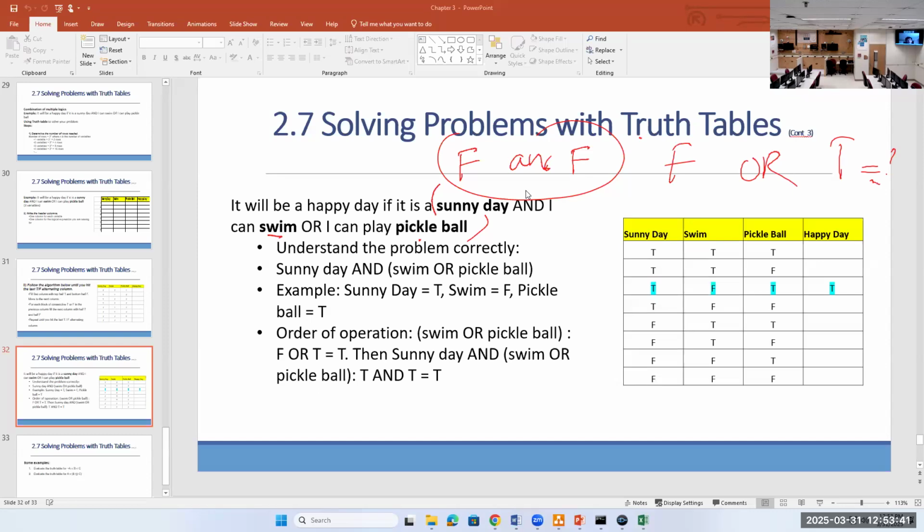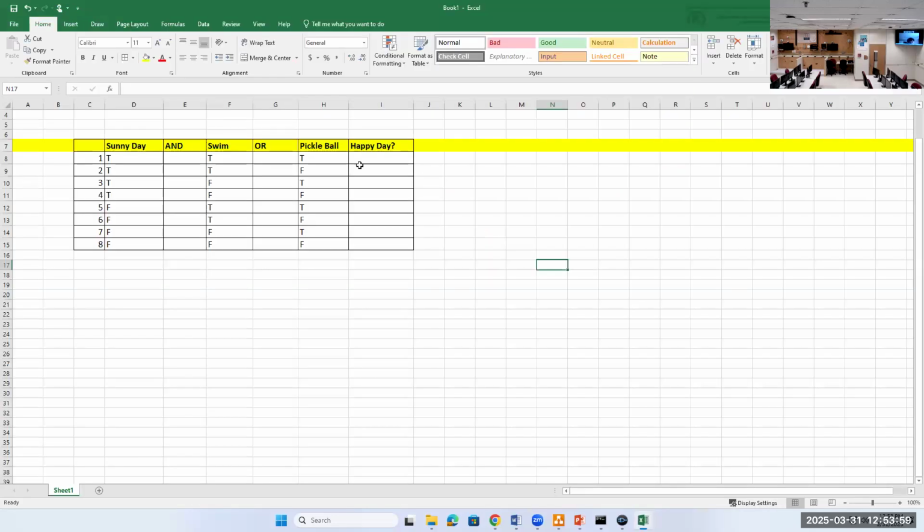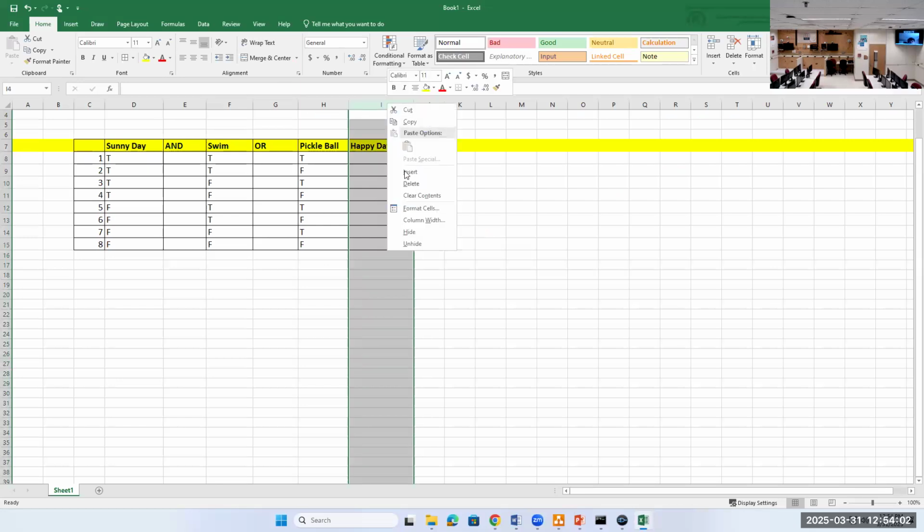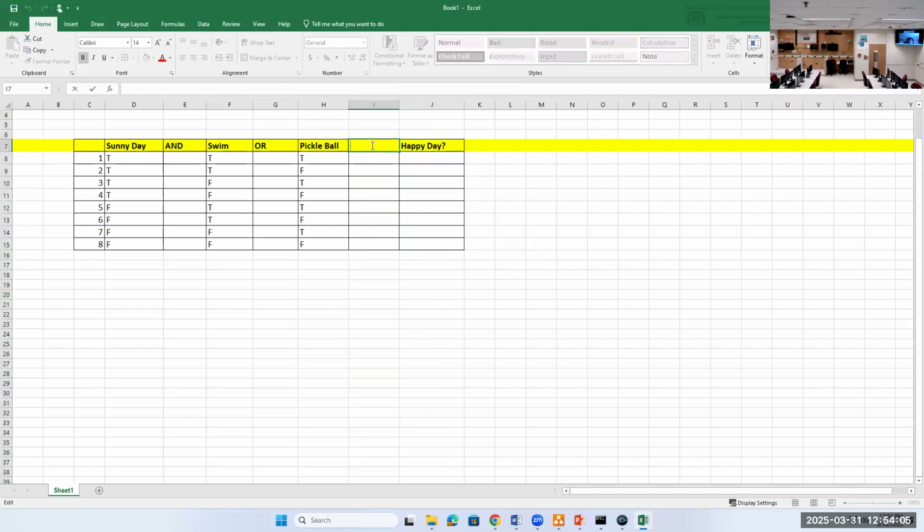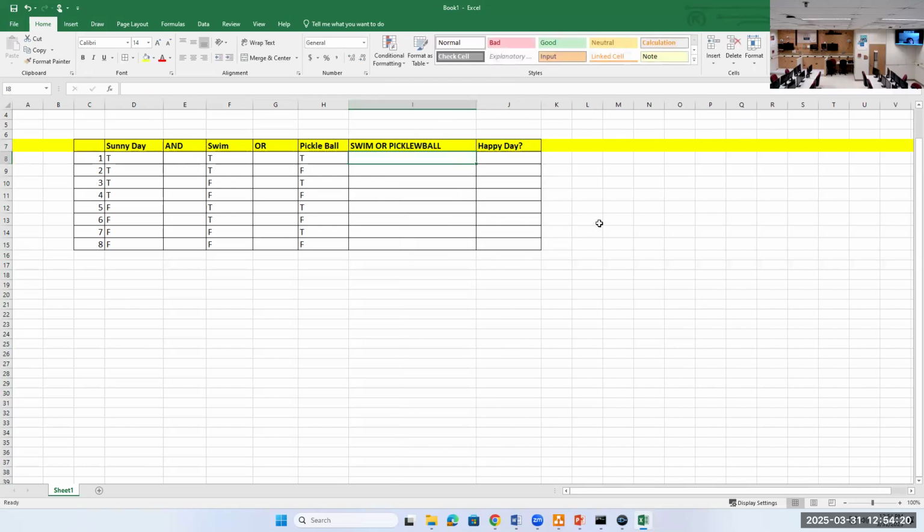So basically, you have to understand from here. You know that you have to do this one as the first one. Parenthesis here. You have to do that first. Make sense? So now you can do it one by one here. You can do it one by one by the OR here, right? So you see the first step here. You need to do one more step here, right? You have the pickleball, swim, or pickleball. Okay, you need one more temporary variable here. Now you can OR them together, right?